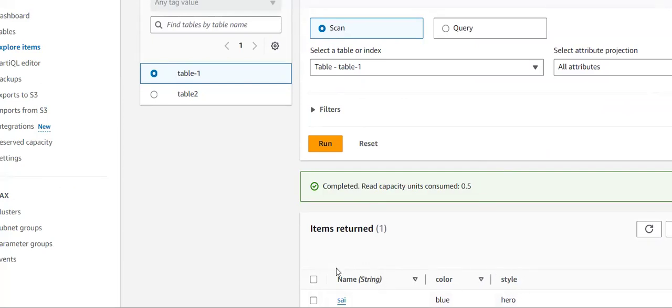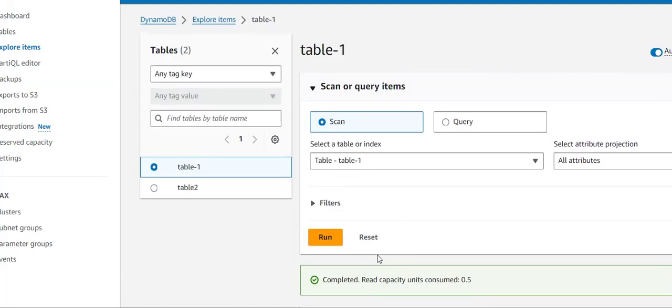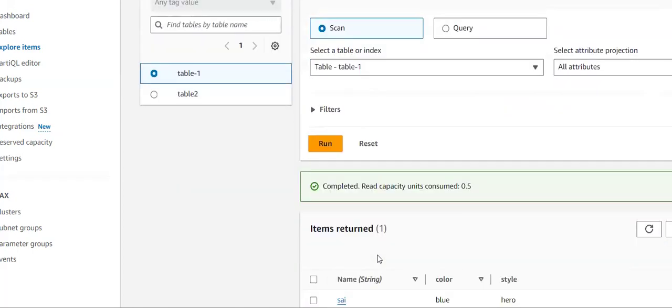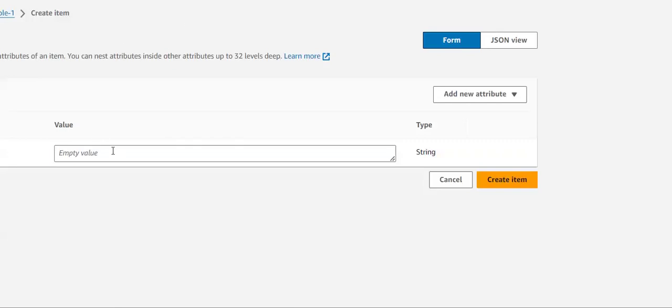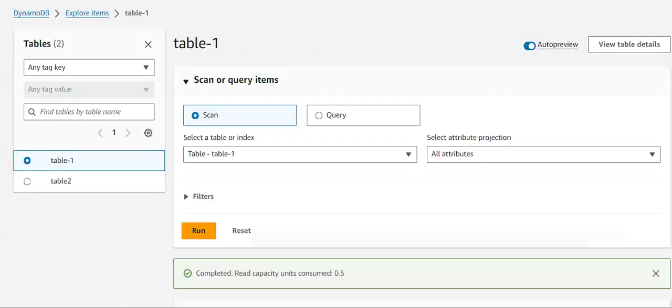But you must specify whatever partition key you provided. The name you provided as the partition key is a must. In addition to name, you can provide multiple values. Name is a must, but other values you can create if you want, or else if you don't need them then you don't need to create them. I'm just clicking on create one more, that is Charan as the value, and I'm just clicking on create.